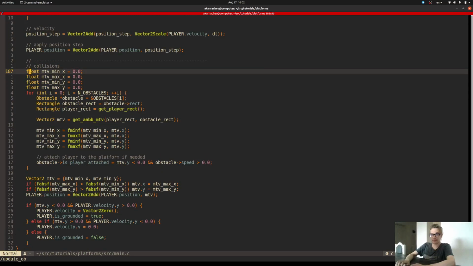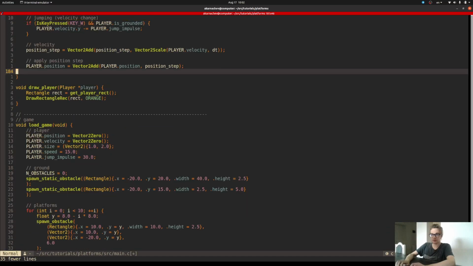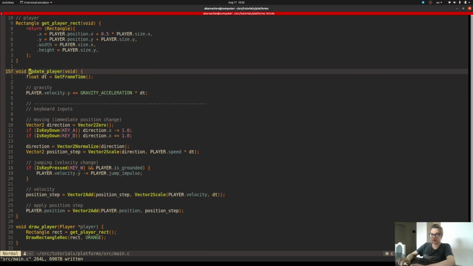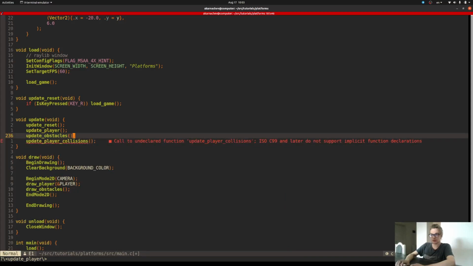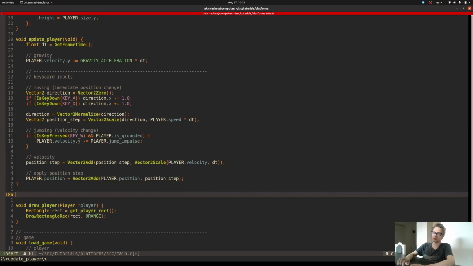I want to factor out this stuff. Update player collisions, and I want to update them after I apply the immediate step.